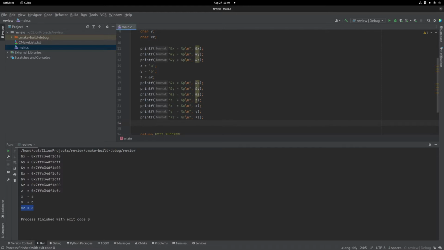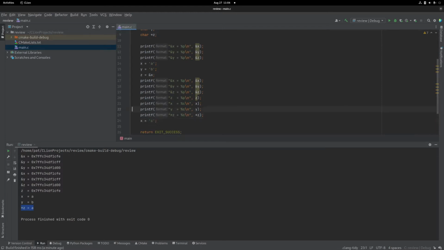If you change X, then it changes for Z as well.